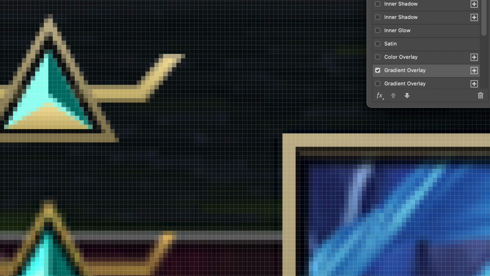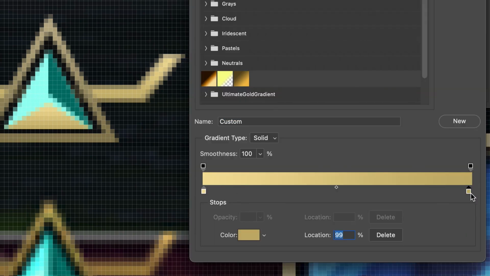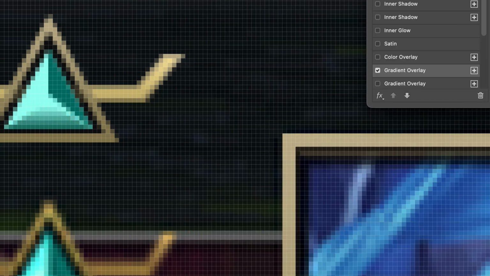And obviously you can play with this, because if for example we remove the fill from here and then apply a gradient overlay and just play with the colors, one side a bit darker and the other side a bit lighter, like that, then you'll achieve some different look. There we go.